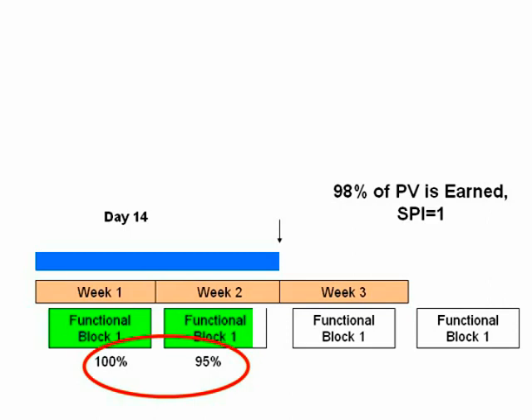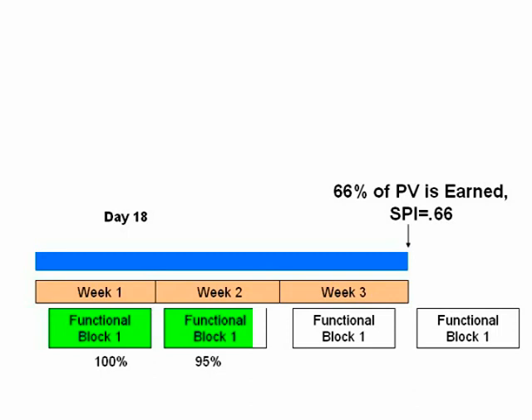Here's where the first PM can get in trouble. SPI reports have indicated the project is on schedule the entire sprint, but what if the deliverable runs into a problem when it's 95% done and no work can progress? The second PM's reports, using the 0/100 method of earned value recognition, have shown risk to the schedule of the whole project, and management is aware of risks to the next phase. But now, at day 18, the first PM's project has the same completion level as on day 14, and the PM must report an SPI of 0.66.